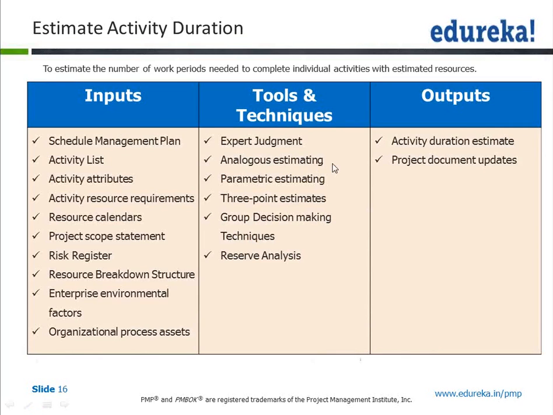Now, what is analogous estimation? I have done a similar project earlier, and that similar project took me 12 man-months. So this project will also take me 12 man-months. When you use past historic data from similar projects to estimate, that is when you do analogous estimation. See, estimation anywhere is related to past historic data.